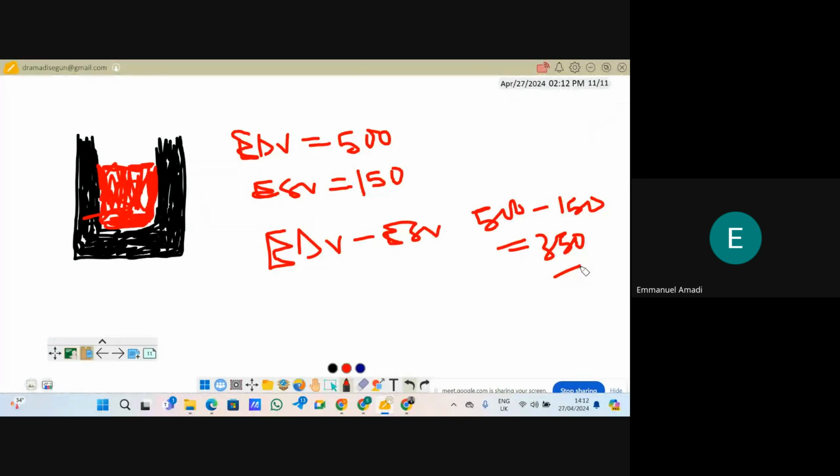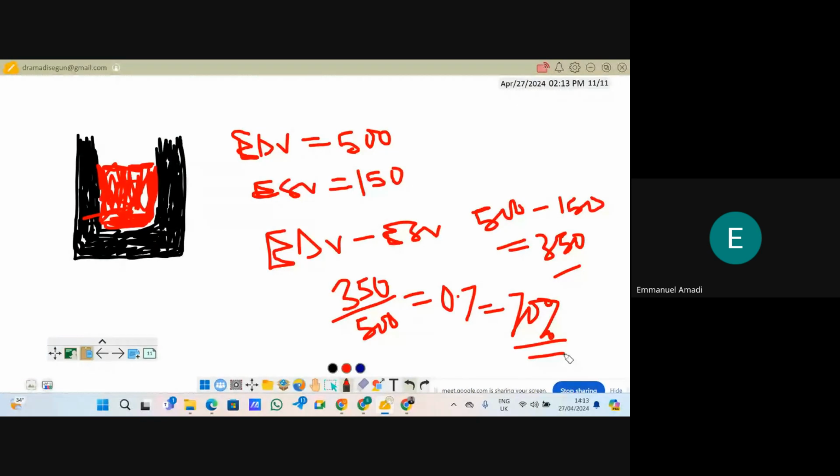But now let us look at the ejection fraction. The ejection fraction is the stroke volume all over the end diastolic volume. Now, if we do the stroke volume, which is 350, divided by 500, which is the end diastolic volume, you can classically see that this person will have an ejection fraction of 0.7, which is equivalent to 70%. Punch it in your calculator, you see what I'm saying. Now you can classically see that this person has a normal ejection fraction. Ejection fraction is 65% and above, but this person is in heart failure because the stroke volume is reduced.